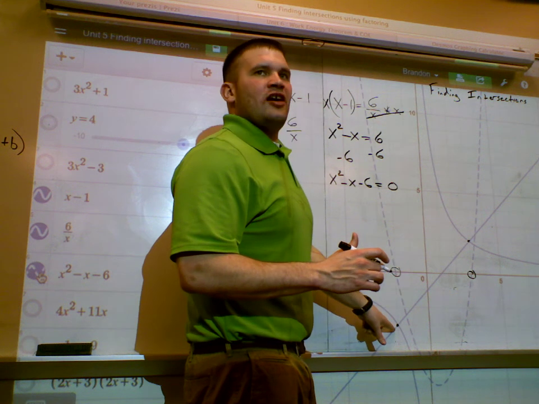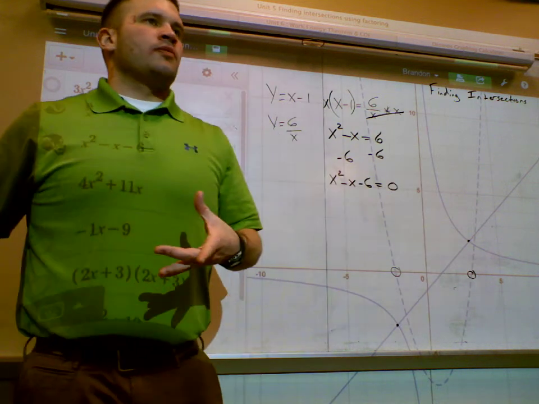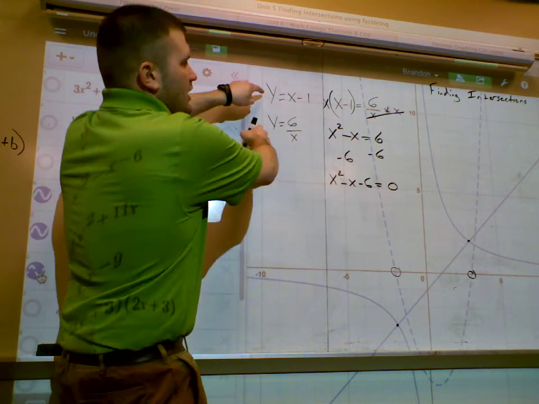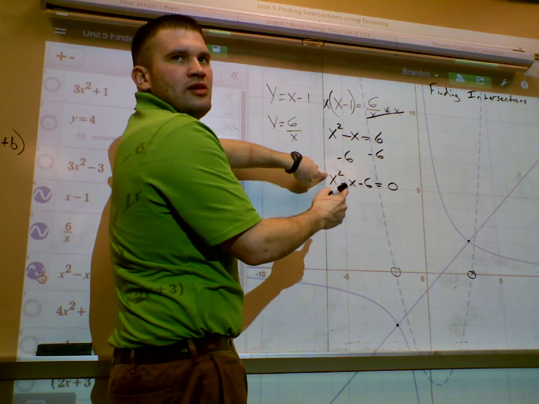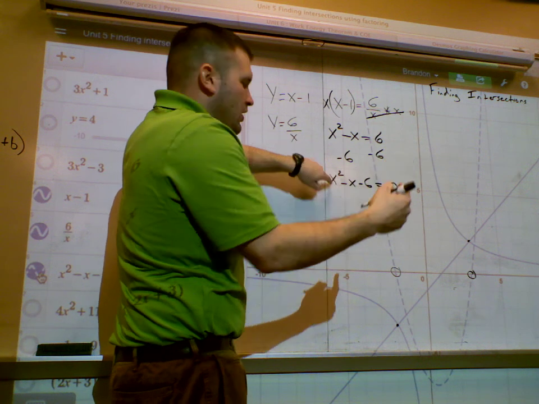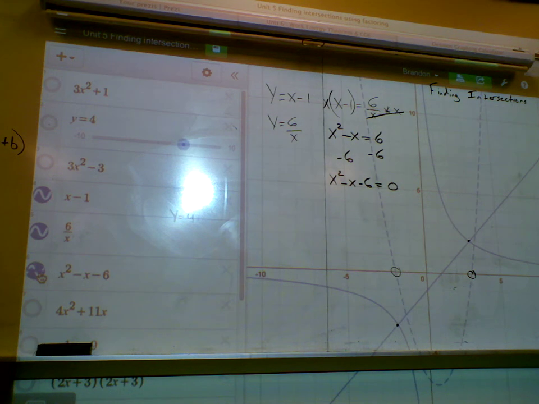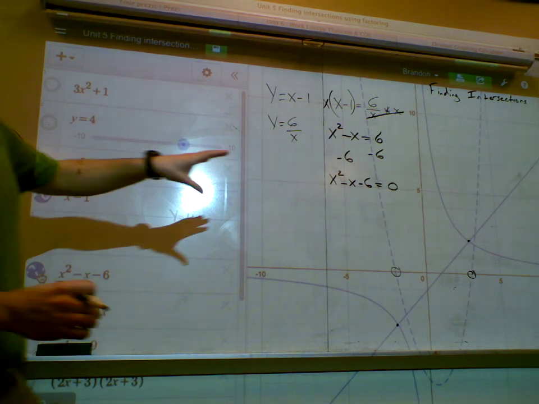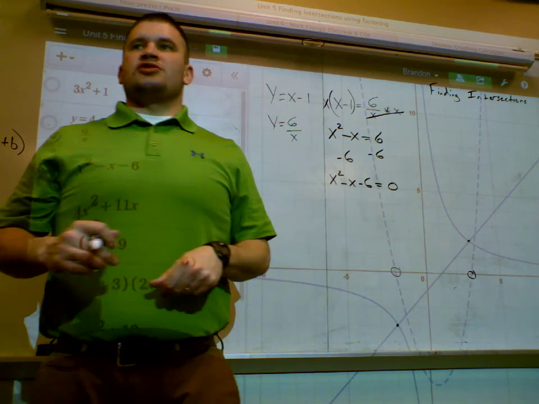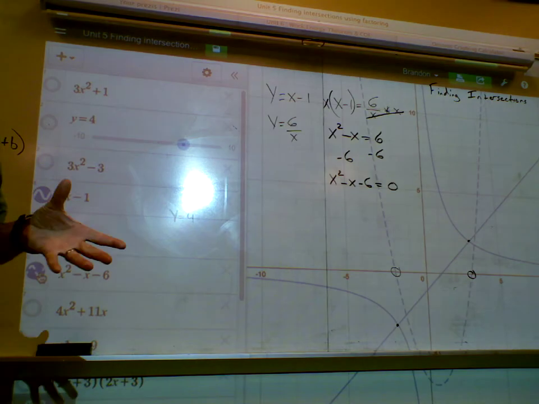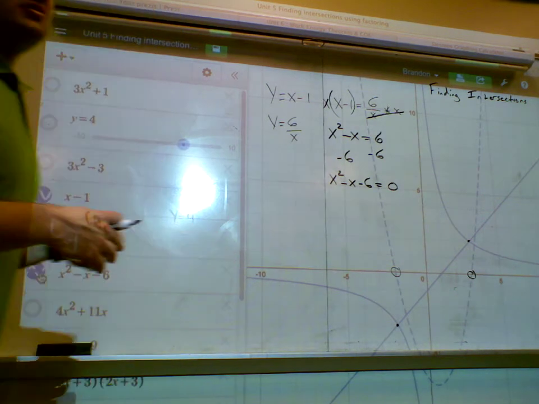The line and the butterfly cross the same point, don't they? So it's a lot like the last problem. By taking these two equations and rewriting them and making them a parabola that equals 0, we can find their points of intersection. Now, will that give me the x value or the y value for their intersection? X. So by finding my x-intercepts of this parabola, I'm finding the x values of those two intersection points. Does that make sense, guys? So how can I find the x-intercepts of this parabola?